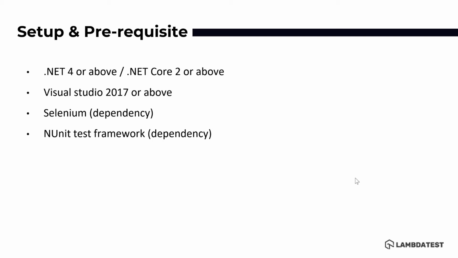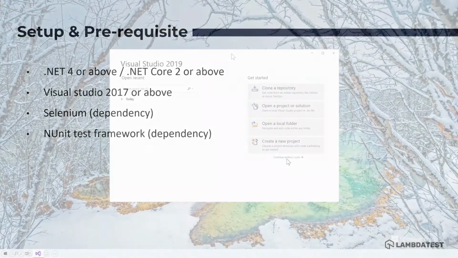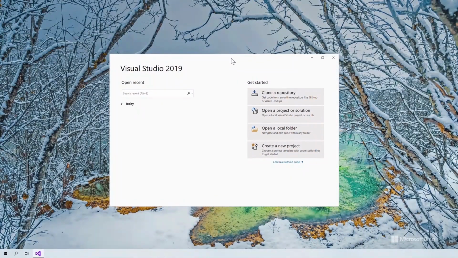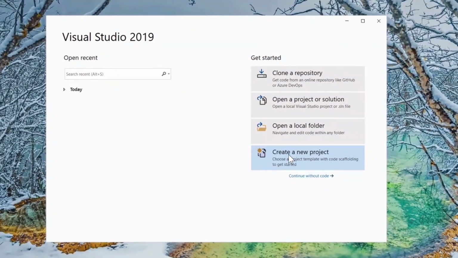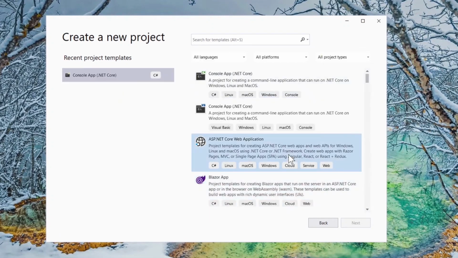Let's quickly try to create a C# NUnit project in Visual Studio 2019 and see how we can install all the dependencies. In this video, we are assuming you have Visual Studio 2019 installed within your machine. Alright, I'm going to create our first NUnit test project within my machine right now. So this is Visual Studio 2019, which is already installed within my machine, and I'm going to create a new project. So I'm going to hit this create new project, and it's going to bring all the project templates.